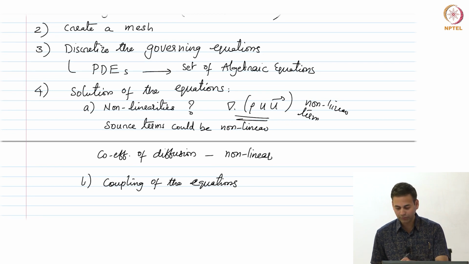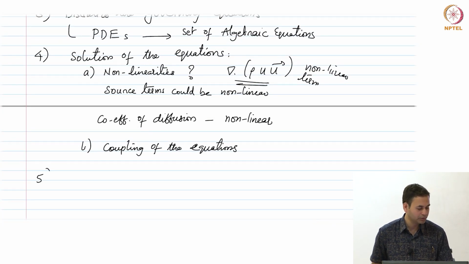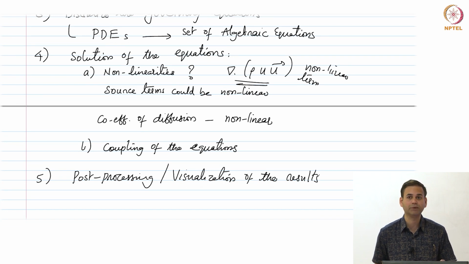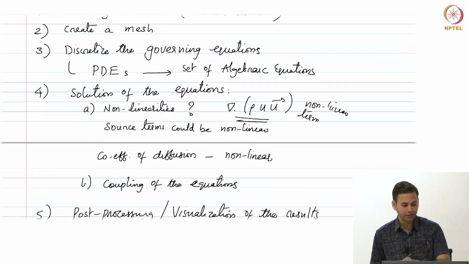So, once we have a solution, we would have to do some kind of post processing or visualization of the results, right. Essentially, we are interested in, let us say, the drag on a particular object or the amount of heat that is transferred and so on. So, all these things we are going to obtain as a post processing step. Okay. So, that is kind of a general template for any CFD problem, which we would kind of do as part of different assignments we may get.